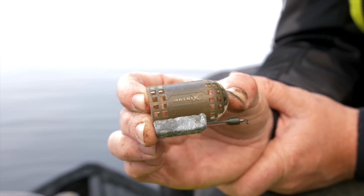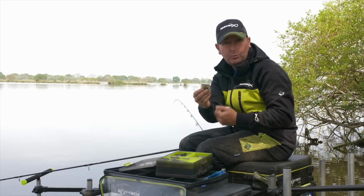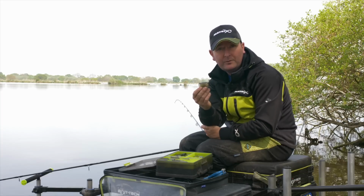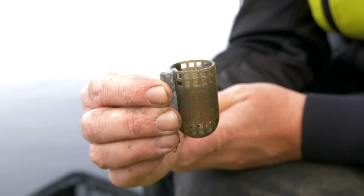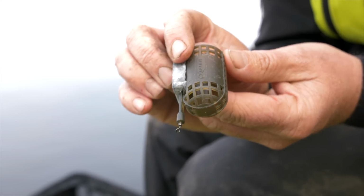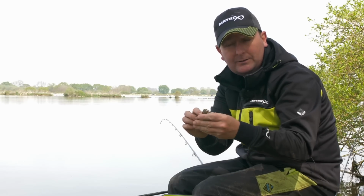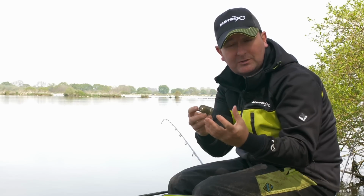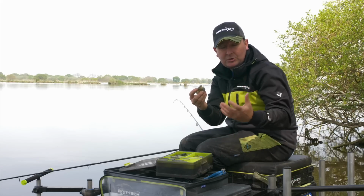Now this is something that is ideally suited on still waters, but it's got some fantastic applications on moving water as well. The design of it is basically a basket. It's designed like a basket of food. It can hold lots and lots of particles in there, and all you do is just cap the top end with ground bait, and that is it. It's designed with the holes in it to empty quickly, and that is the style of feeder that you'd use if you wanted to give the fish lots of feed.